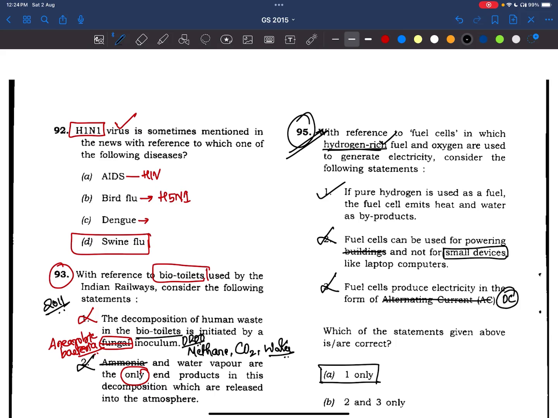So we have to revise all those chapters, the energy chapters from science and technology, whichever source you are following. Okay, because it is not a current-based question, and we should focus on all the other battery cells, biofuels, right? Hydrogen cells, okay, green hydrogen, all these things. Hydrogen is also produced in different types. Color codings are given: green hydrogen, brown hydrogen, blue hydrogen, all these things we have to revise, friends.